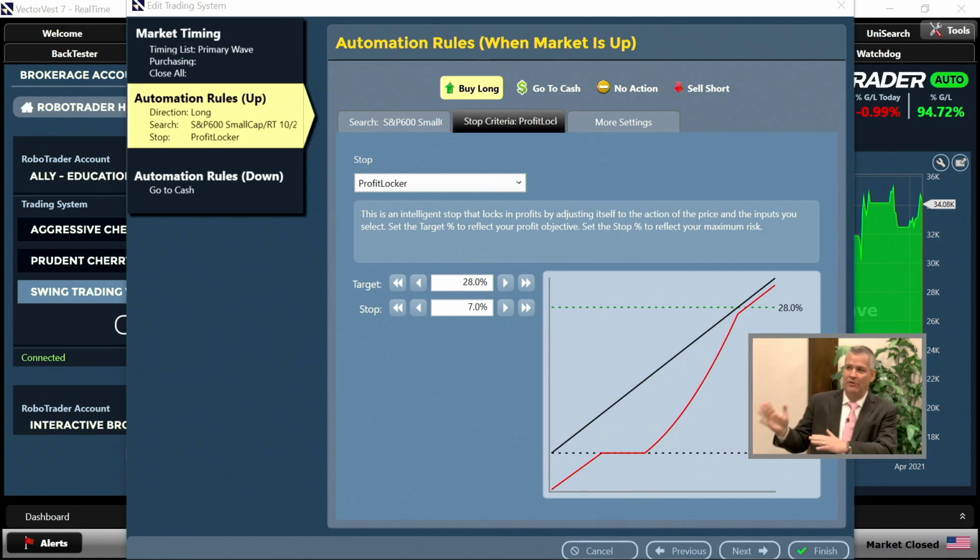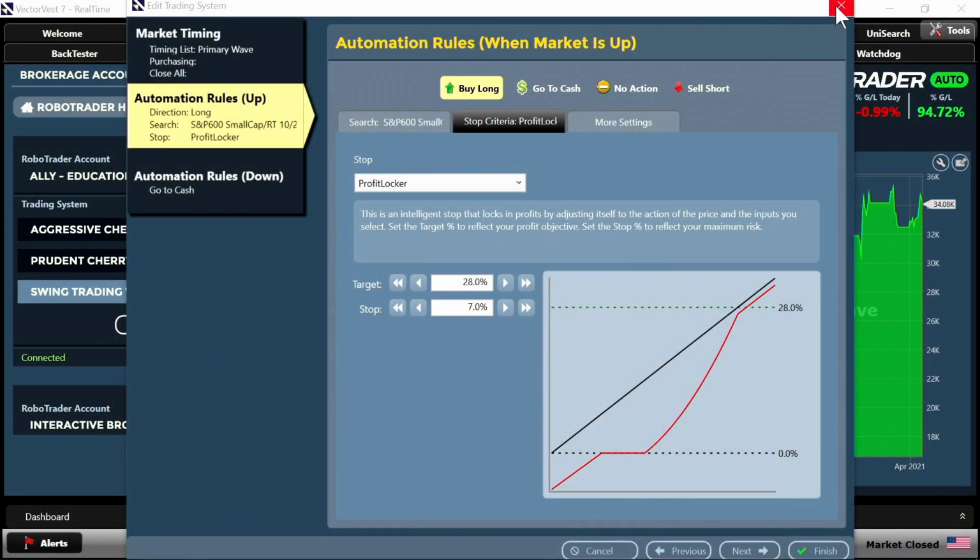This is something that you can only do on an automated basis like this. If I was just looking at charts, I'd say, yeah, let that baby ride, give it some room. But if you've got a tool where you can close that out, get in another one, do it again, that's a better choice, okay? So I'm going to go ahead and close this out, but that's the essence of the stop loss, and hopefully that gave you enough to know. Now, we can't talk about anything else because the formula is proprietary, but we can discuss it enough to give you an idea of what we're doing, okay?